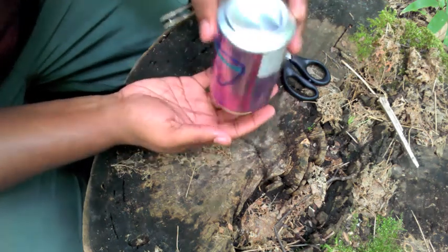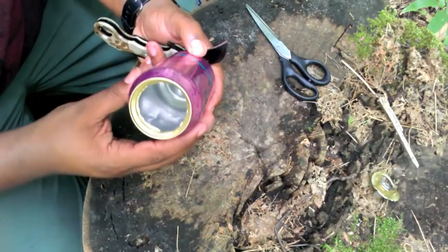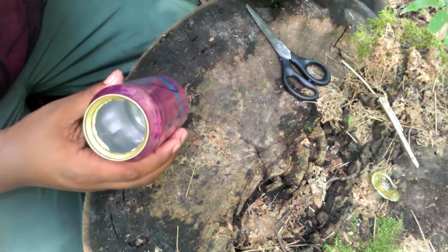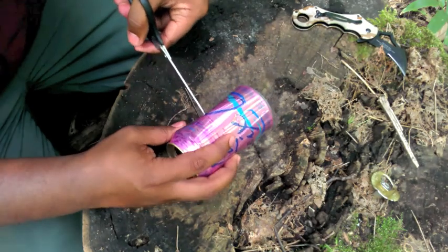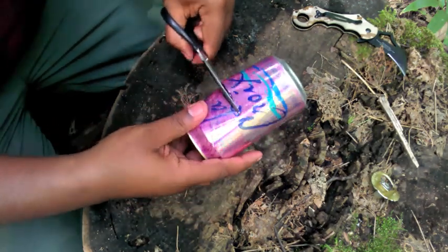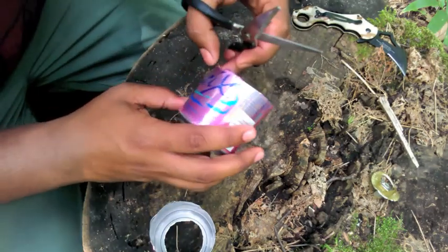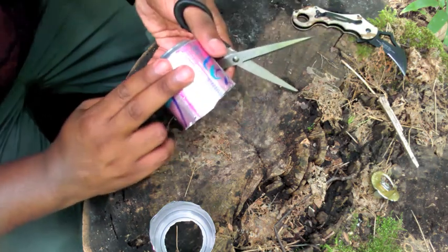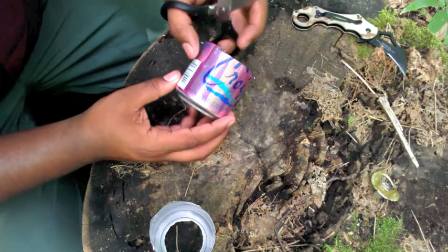You have your empty can — it's kind of rough around the edges, so watch out. If you're at home doing this, I suggest using a can opener and maybe filing those edges down. The next step is to punch a hole in the side of the can. For your bottom half, pick a spot — I'd measure about two fingers, or if you have a ruler, about an inch and a half to two inches — for it to really work well.